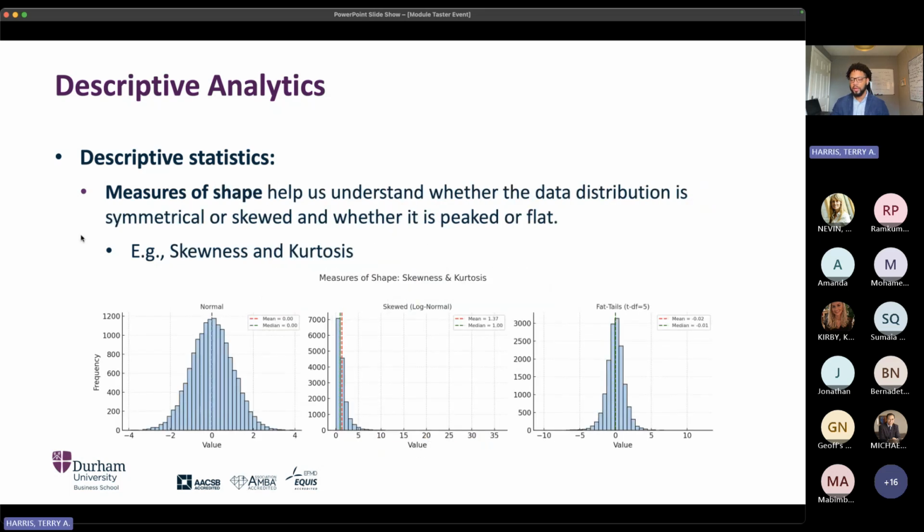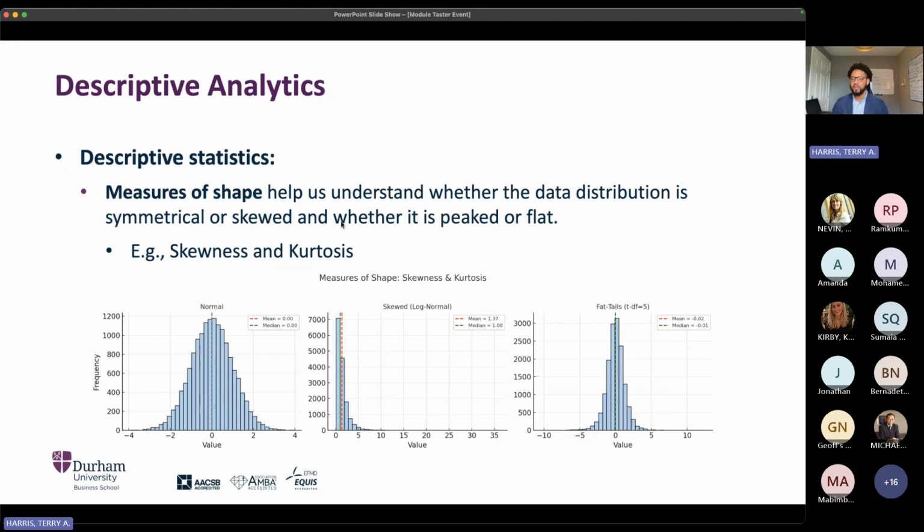We also, in our course, discuss and teach you how to compute measures of the shape of the distribution. Here we have a distribution that's fairly symmetric. In fact, it's normal, a particular type of distribution. And then we have different types of distribution, so distributions need not be normal. A distribution can also have fat tails, or more observations in the extremes than would be normal, right? So we discuss how to compute and create visualizations for various measures of the shape.